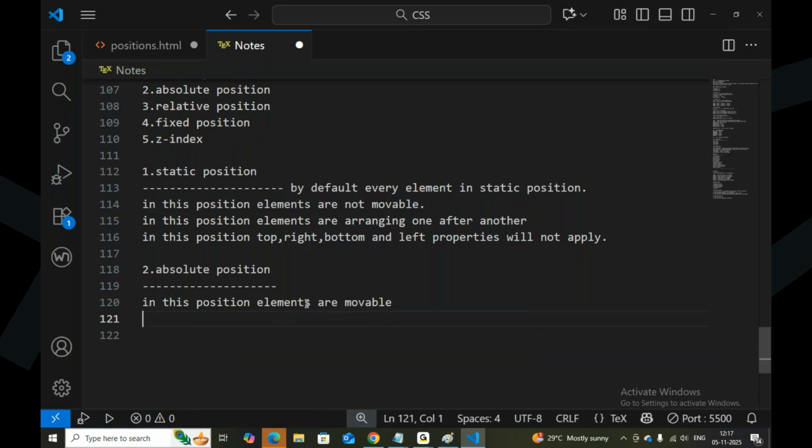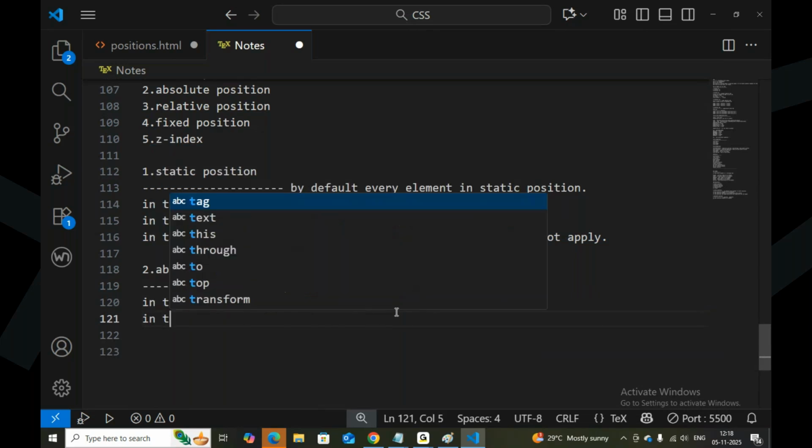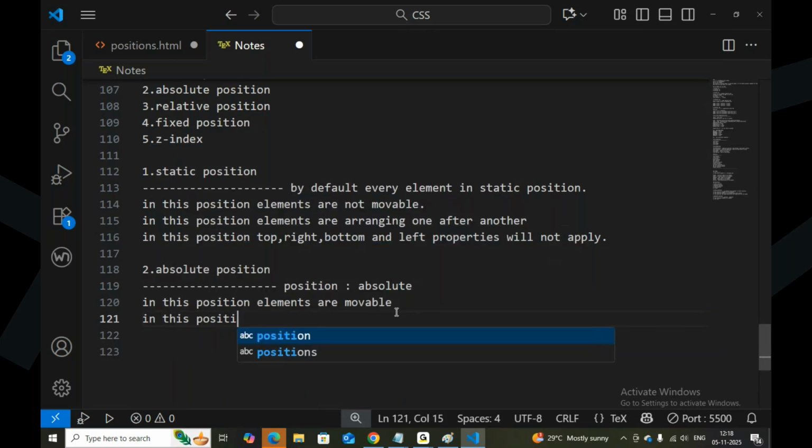In this position, I need to say position absolute. In this position, elements are movable. In this position, elements can sit on top of one another.